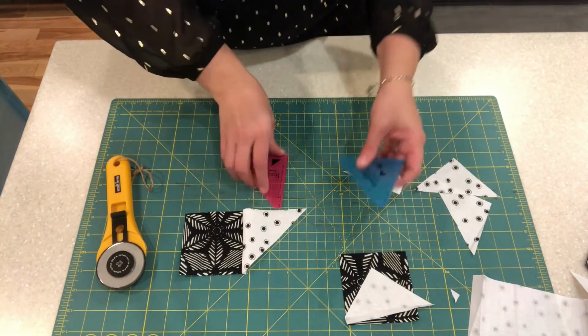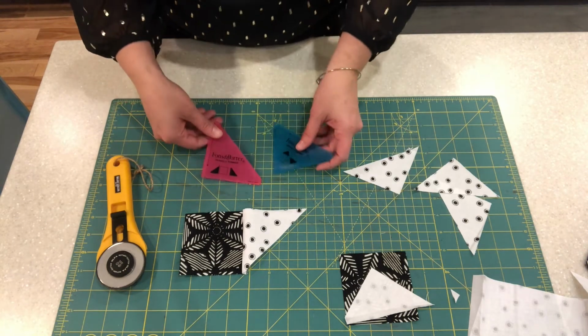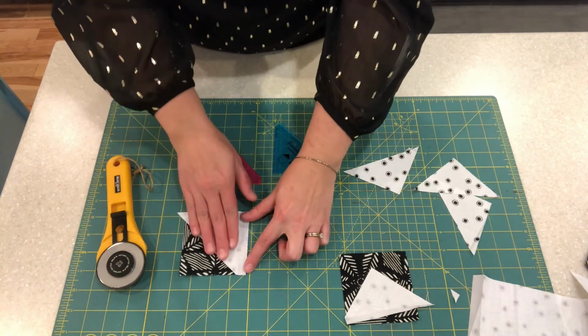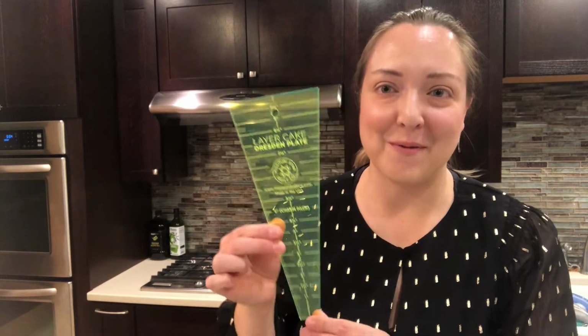So that's your triangle trimmers. It's not an essential tool, but it can make life easier for you, especially if you like to line things up like I do. The next rulers I'm going to show you, I'm not going to demonstrate just because I showed a video before using the Dresden plates. Well, I showed a Dresden block, but after I had watched Angela Walters' video on doing Dresden blocks, I really wanted the correct, I think it was 21, 22 degree Dresden ruler, and so I ordered that from Missouri Star Quilt Company.